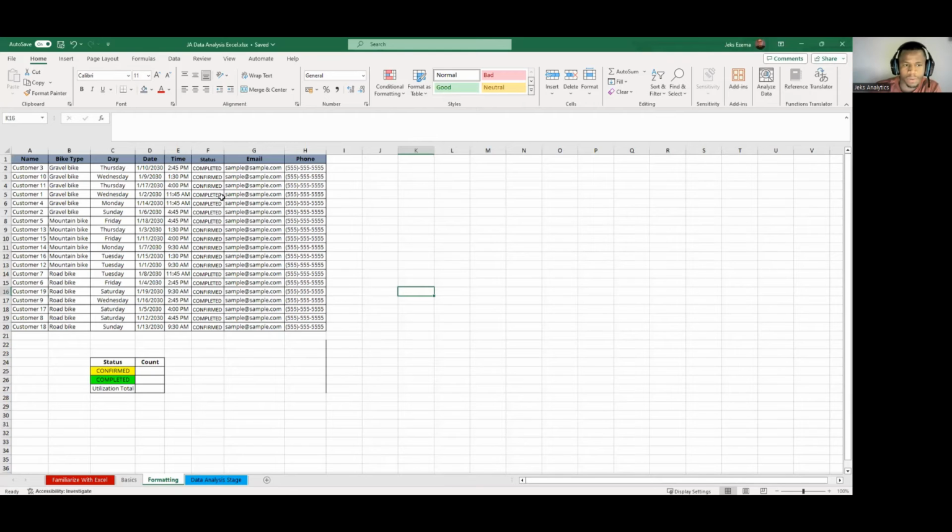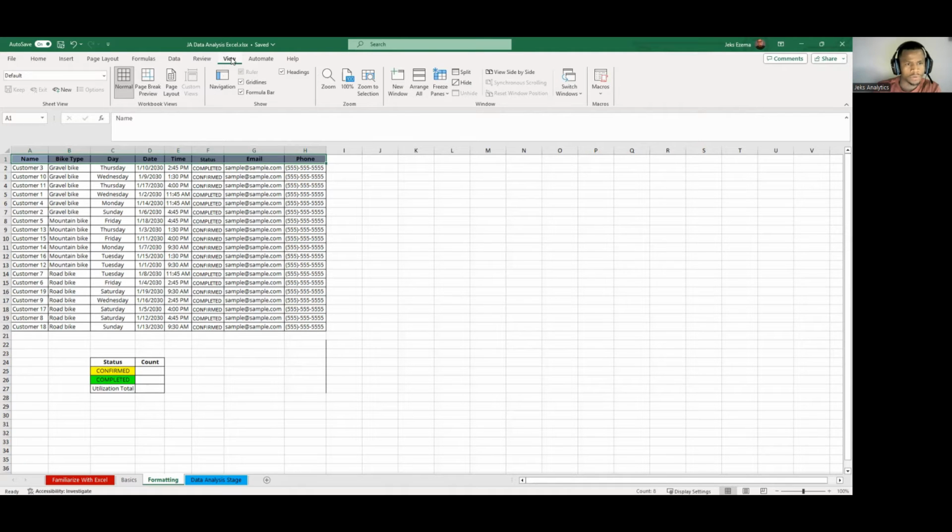So instead of having that back and forth with your rows, another way to keep your head columns or your head rows the same even when you are scrolling down, so that you can still be seeing the head columns, is to freeze them. We call it freeze pane. So what you do is just select the column, go to the view, then go to the freeze pane, and then it says freeze pane, freeze top rows.